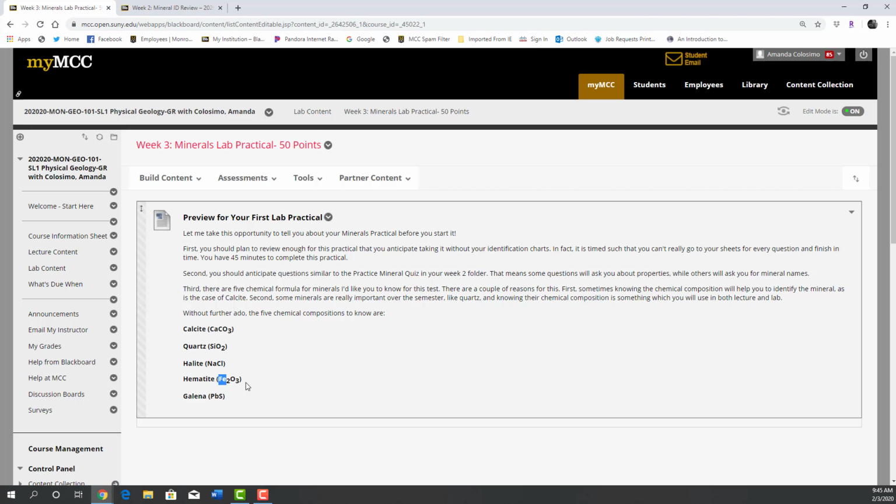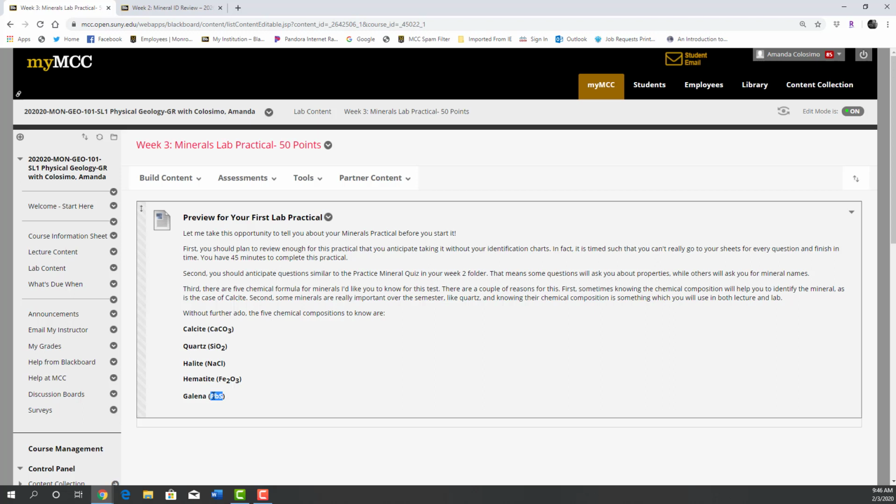The final mineral that I think is really important to know its formula for identification is galena. Galena is a metallic mineral, and it has 3 directions of cleavage that meet at 90 degrees, but it also has a high specific gravity, and that is also illustrated in its chemical formula, which is PbS. And so that stands for 1 atom of lead, and lead is what makes that really, really dense. And then the second is sulfur. But again, the density of galena is due to the presence of lead. So that's why I think those 3 are important to know.